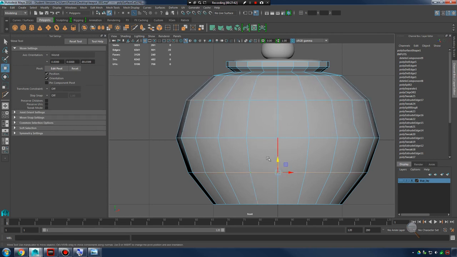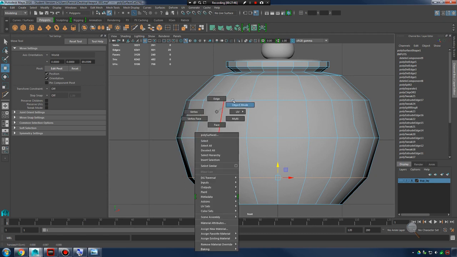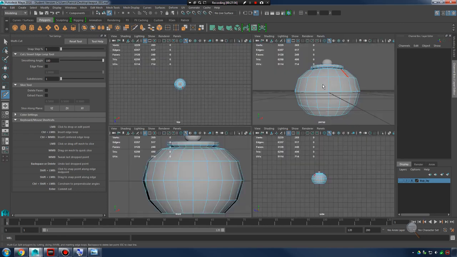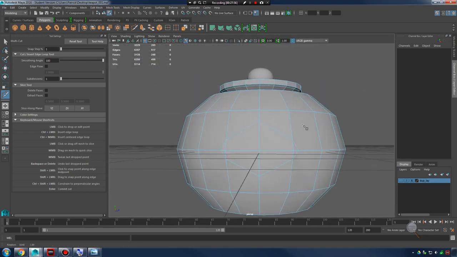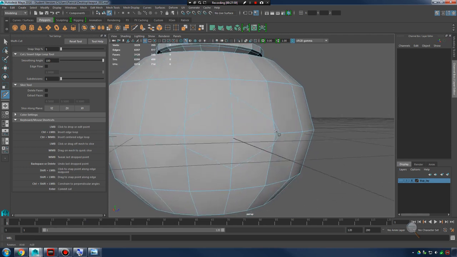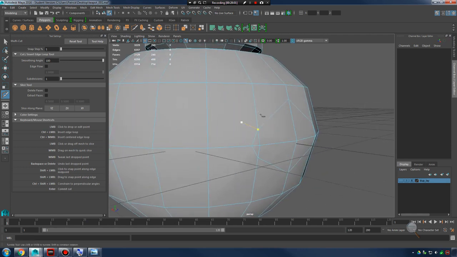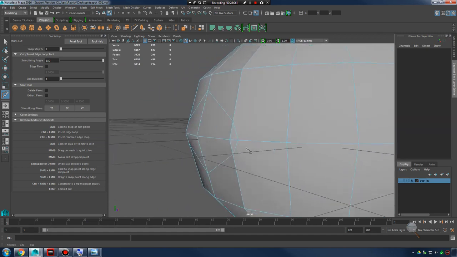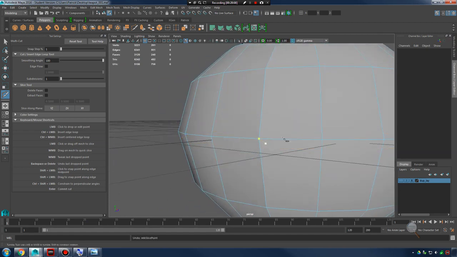There we go. Because I'm going to slice right down the top here. So with multi-cut selected, I'm going to hit the middle mouse button, and I'm just going to slice down. See what happens. Wow, I mean, it's a little bit of a diamond shape, but it's still kind of circular and it's still symmetrical. But I don't exactly like the positioning of it.